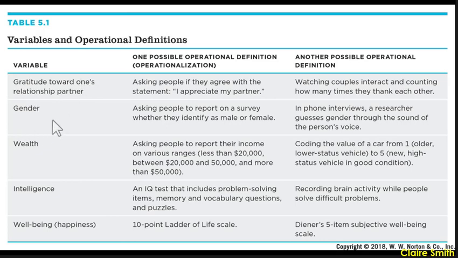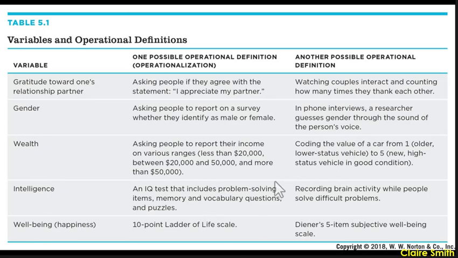But something like gender, you might think, well, there's not very many ways to operationalize that, but there really is. You could ask people on, again, a self-report survey, what gender they identify as, or you could operationalize it by doing a phone interview, and then the researcher, just based off the person's voice, how they sound, can guess what gender that person identifies with. So two ways to operationalize it. Obviously, one's probably going to be a bit more accurate, a bit more reliable and valid than the other. Okay, so you can do that with any sort of variable you're looking at.